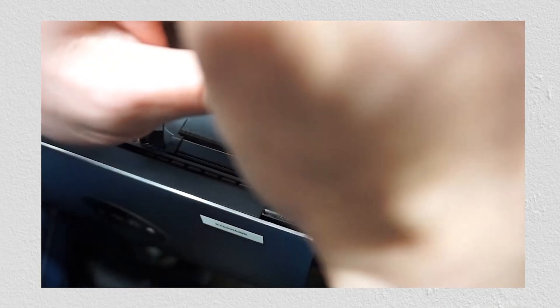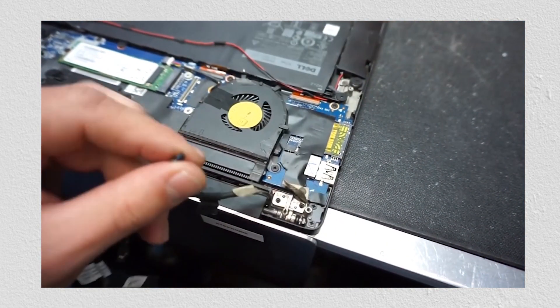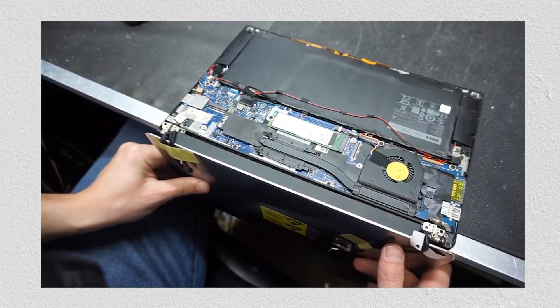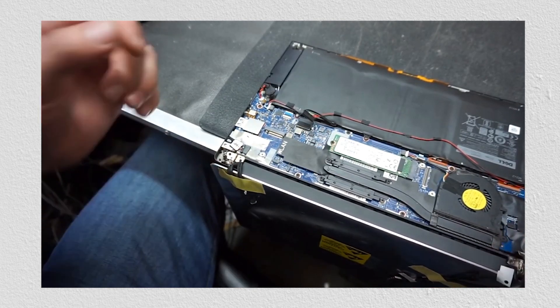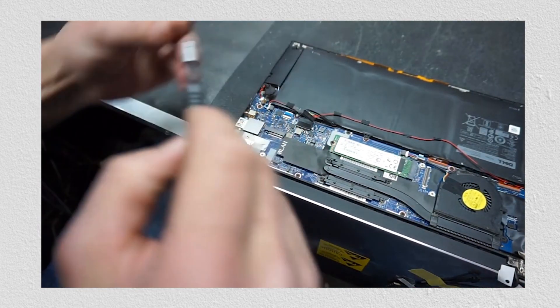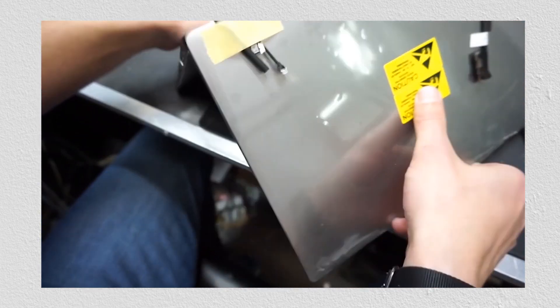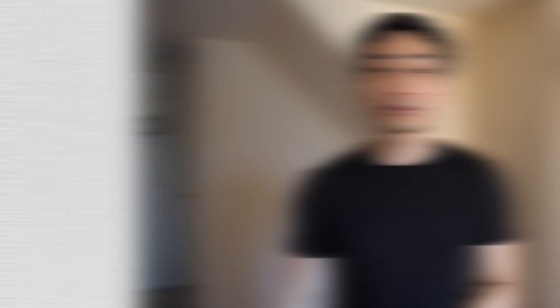Finding a replacement screen that fits your laptop can be a pain. On top of that, removing your old screen and installing the new one is not an easy task. You definitely have to be somewhat tech-savvy to do this without damaging any of the components inside the laptop. That's why I would recommend getting an exchange or return if you're still within your return window, or contacting Dell's support to come to your place and fix it for you. If your external monitor flickers as well, you can relax a little bit because it's most likely a software problem, which is a lot easier and cheaper to fix than a replacement screen.